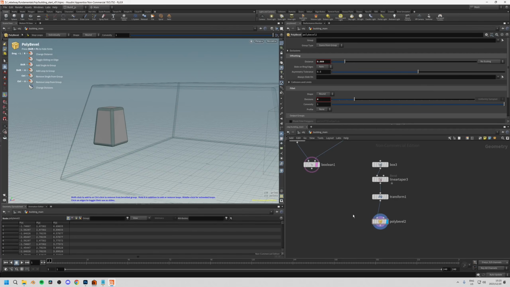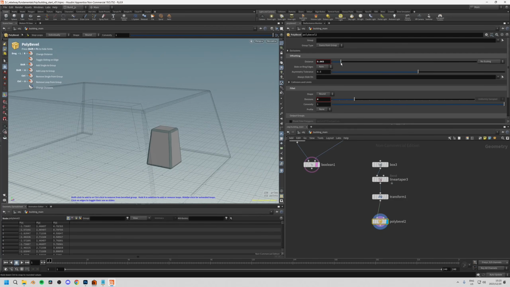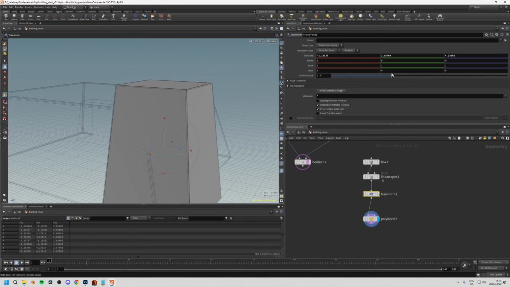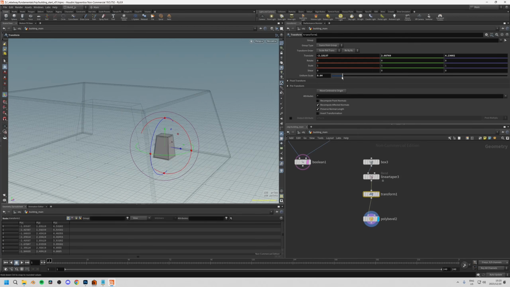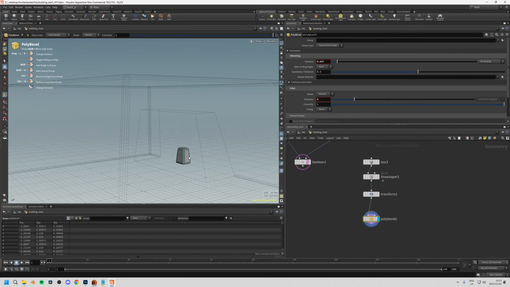If I want to adjust this, I could do that quite easily, but if I want to change the scale of this, then it's going to change this bevel scale at the end of the chain. So if I view this bevel now, you can see this bevel is getting big because my object's small.